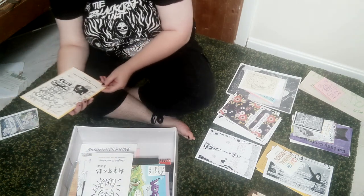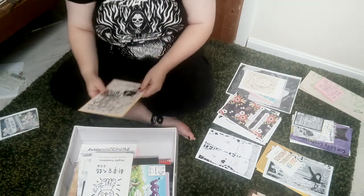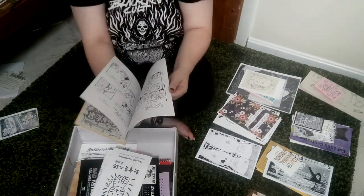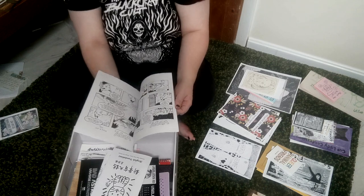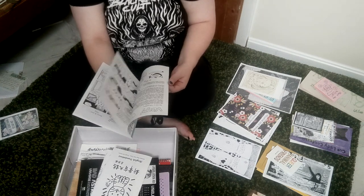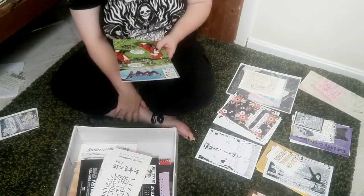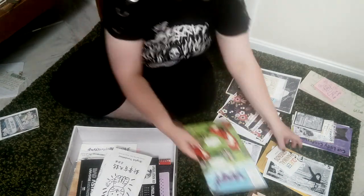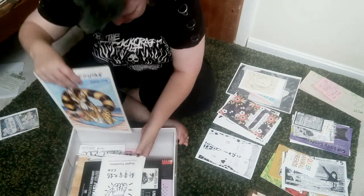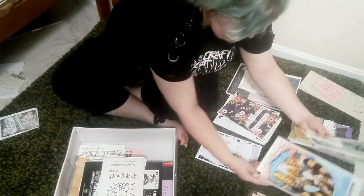Okay, so I've got a few things from Foxy that I got in trades, and it's Anthropomorzine, and I have a few other ones, too. This is Voop, and they're anthropomorphic, or animal-based comics and furry art, and I got them in a trade with Tiffany Fox, the creator slash compiler for these, and so I'm pretty much gonna put all of these in Upbeat and Funky. So that's over here. And I know I have another one right here at the bottom that I'll just pull out. Here's the cover of Anthropomorzine, so I'm gonna put that in Upbeat and Funky.